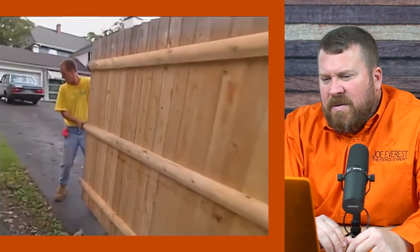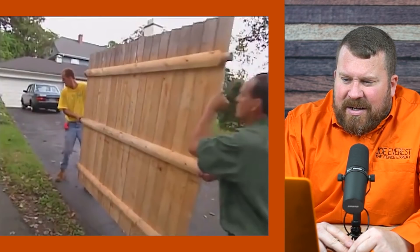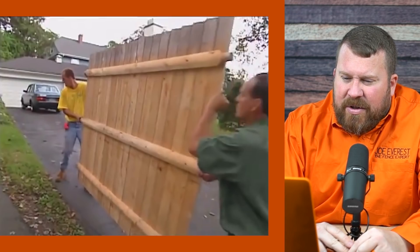What about the actual panels? These are made back in your shop and then installed on site. It does look like half-round cross rails. The only thing I'm noticing, though, is that the top of these pickets are already gray, so I'm guessing they built these panels quite a while ago and stored them — probably pre-building a bulk amount of panels, not specifically for one project. I'm not sure our customers would be super happy having panels that were already weathering on top.